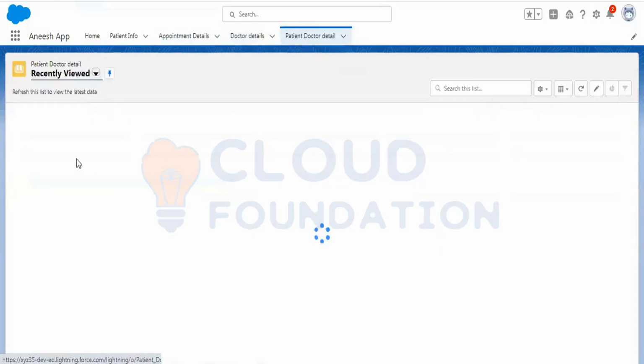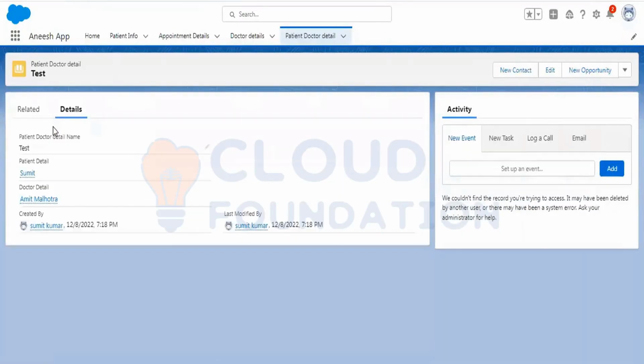One question, Sumit: the third object we have created, its main purpose is only to combine the two other objects. In real life, in projects, we mostly don't use that third object much. Our main aim is to combine the two.